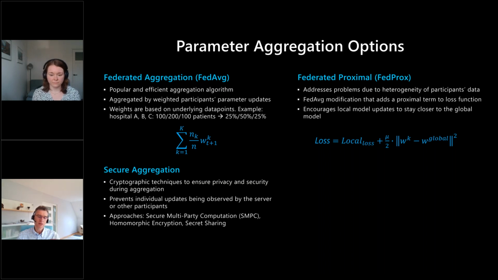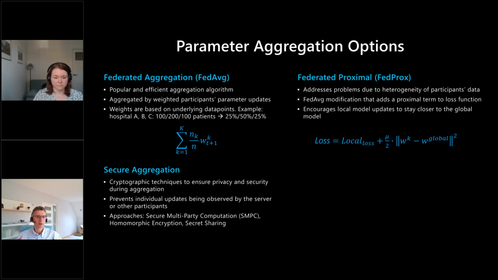And then there are also options for adding additional security to the aggregation process. Some customers might say, okay, we are happy that the data is not shared, but we don't want our parameters, the weights, to be analyzed or seen by anyone, not by the server or by other participants.